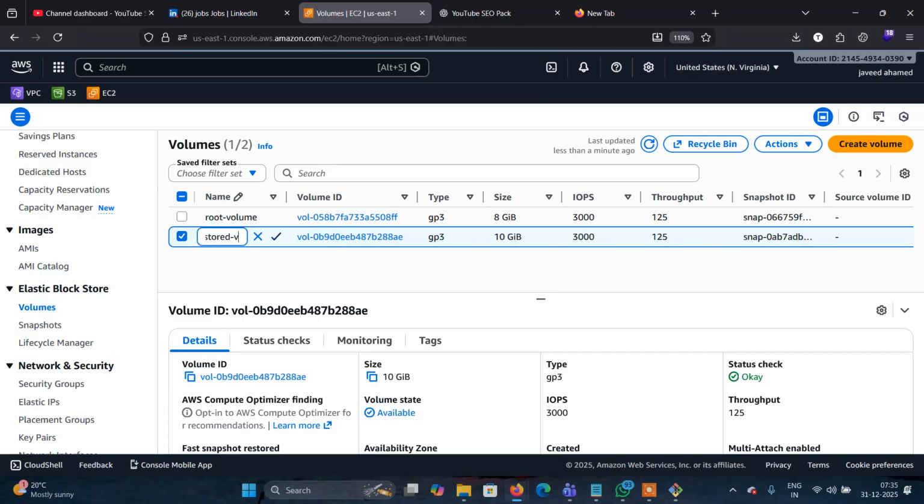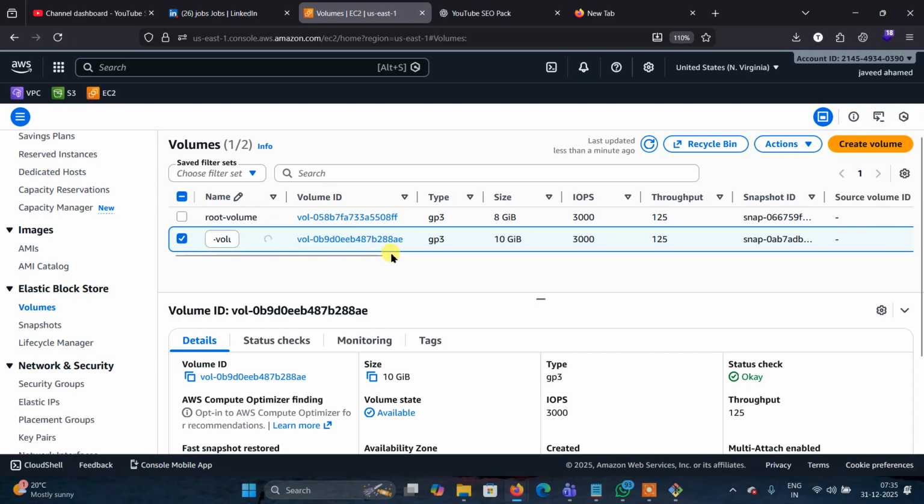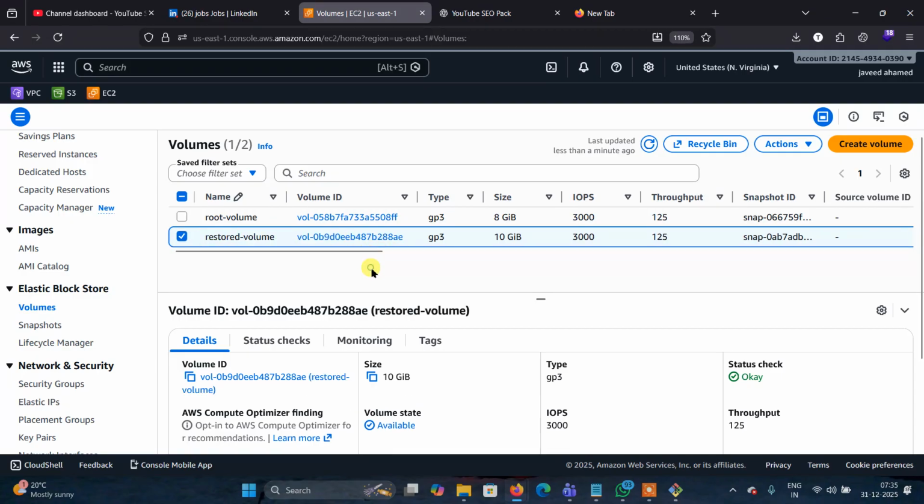Sir, you picked availability zone 1B, right? Yes. You could pick any one you want, but if you pick another one, it won't attach. That means you can restore in another availability zone also, but right now I need a volume. The instance is created in 1B. That's why I am creating the volume in 1B. You got it?